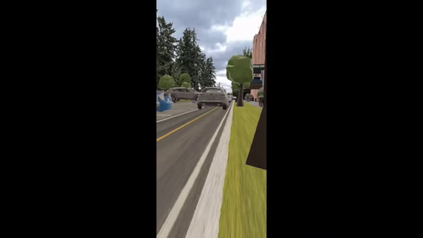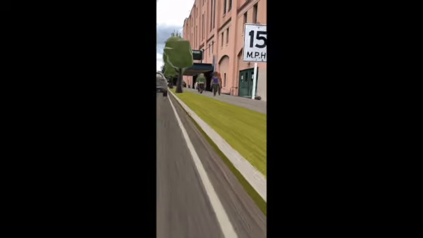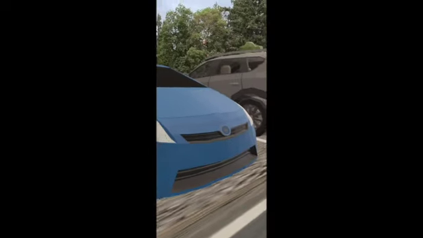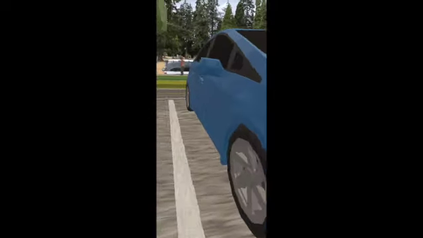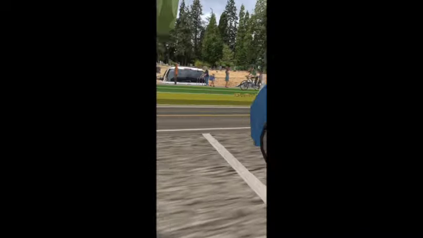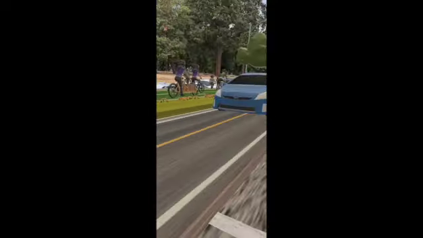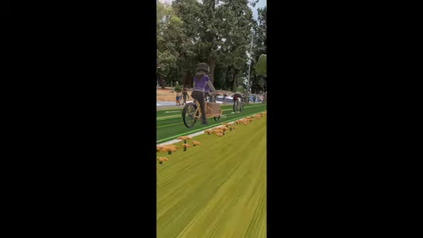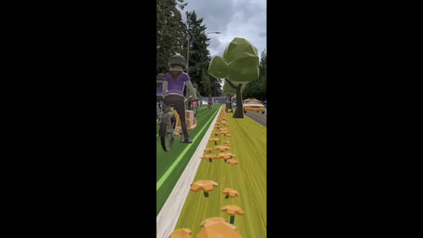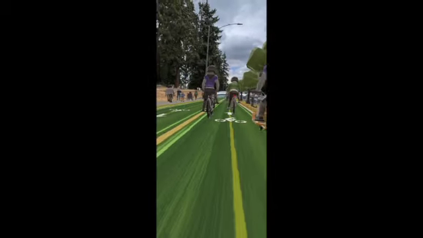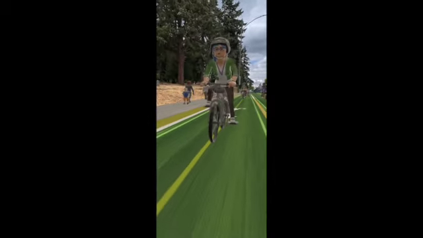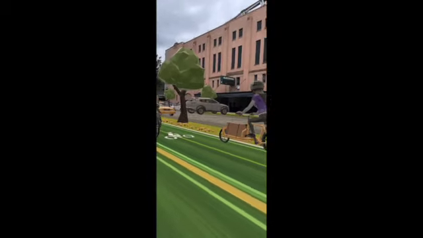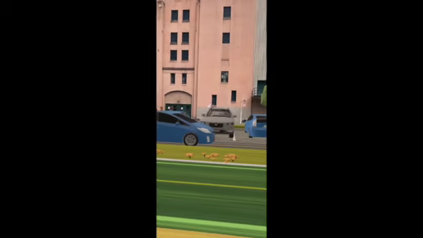And what's really nice in augmented reality is that you can actually walk through the space. So this is a video of me actually walking on University Street, being careful not to be hit by anything moving on the street, and viewing that augmented reality design embedded on the actual physical location of our campus, getting a vantage point of what it might feel like to have half of that street now dedicated to walking and biking, and to imagine what it might be like to come in or out of campus by bike without having to worry about the fast-moving cars on the street and the token amount of space that's given to people on bikes currently.